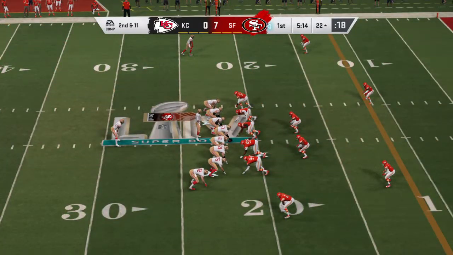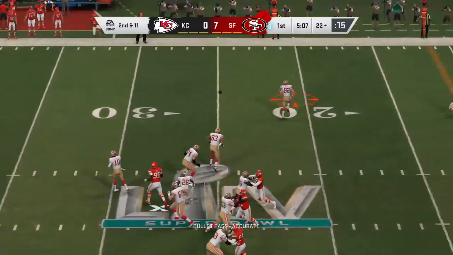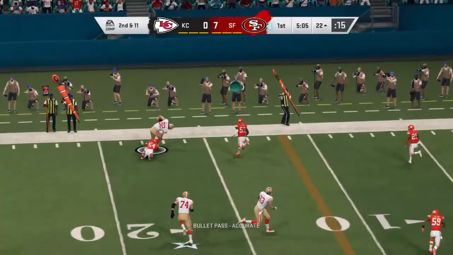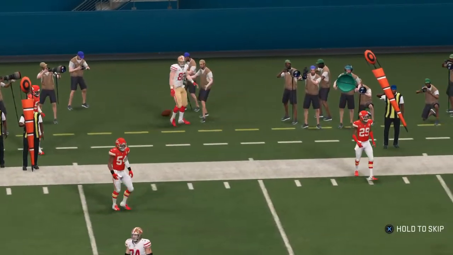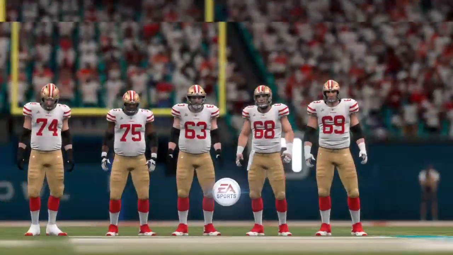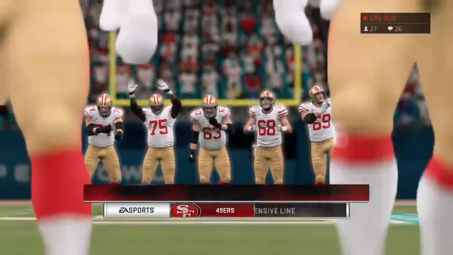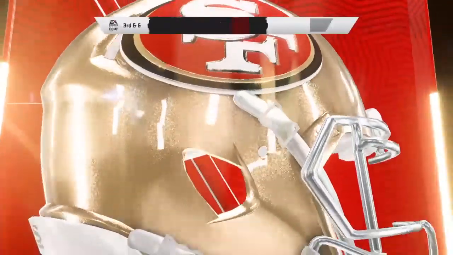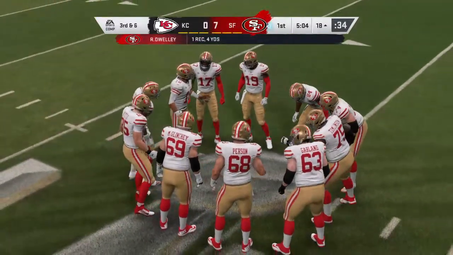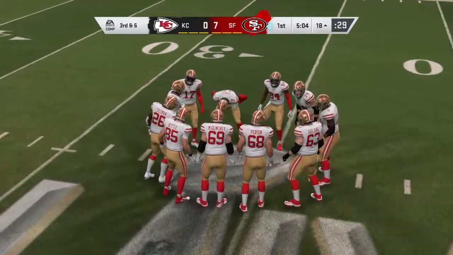All right, Jimmy G. 2 tight ends on the field this time. Coleman in the backfield. It's play action, and that looks just like Kyle Shanahan all season. Ooh, a little bit of a late hit. I don't know about that one, ref. I might be looking at that one. All right, the offensive line of the 49ers. Of course, you have Joe Staley, Laken Tomlinson's been huge, Ben Garland, Tevin Coleman, Matt Breida, Emmanuel Sanders. You'll see Raheem Mostert, the speedster at running back. And, of course, Stone Cold Kittle.